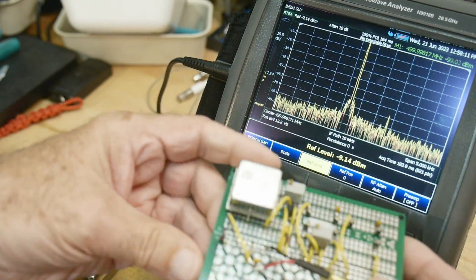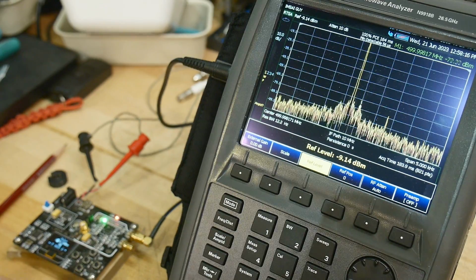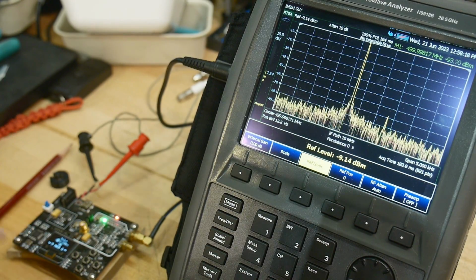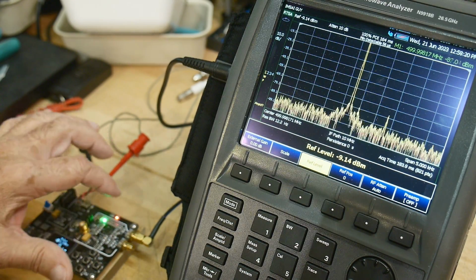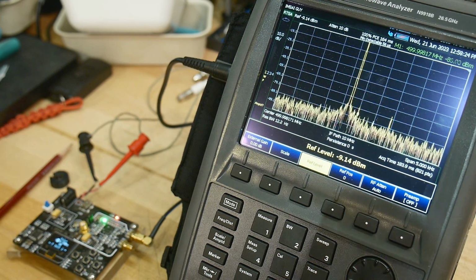We'll hook this one up and take a look at its sensitivity. It's one of those real fancy oven-controlled ones. But yeah, I think the smaller they get, the more susceptible they are too. So this one's super, super tiny. Okay, look at that. Look what's going on there.